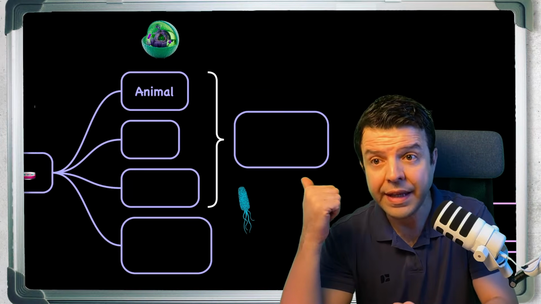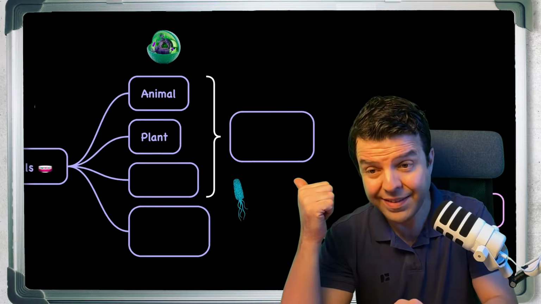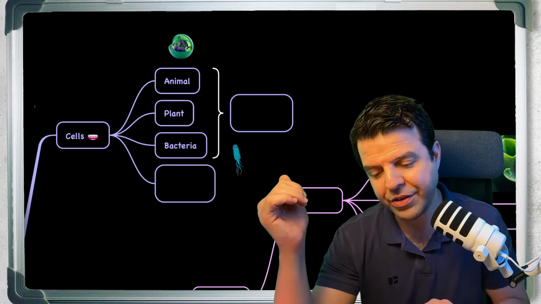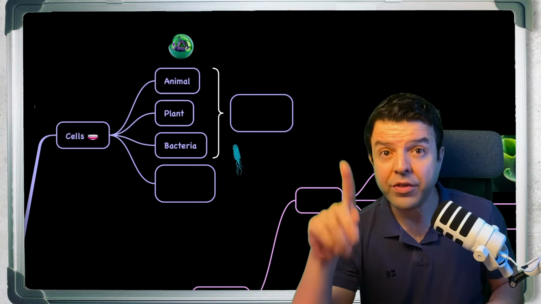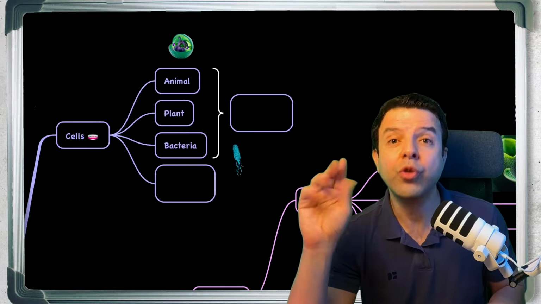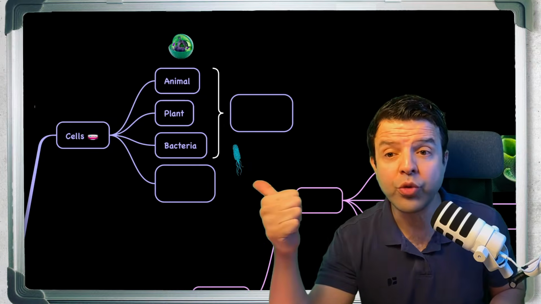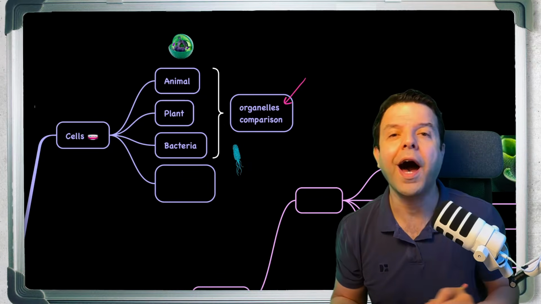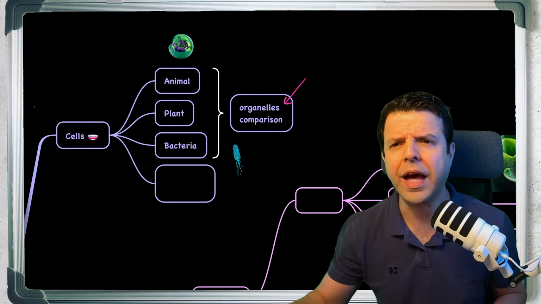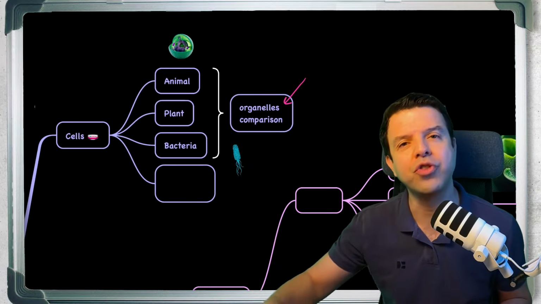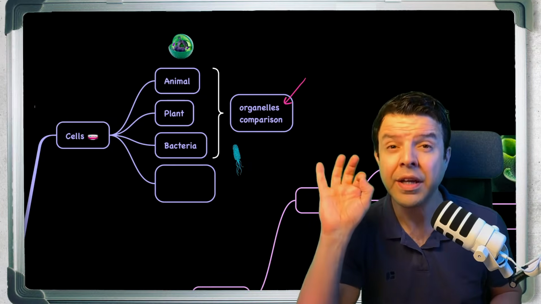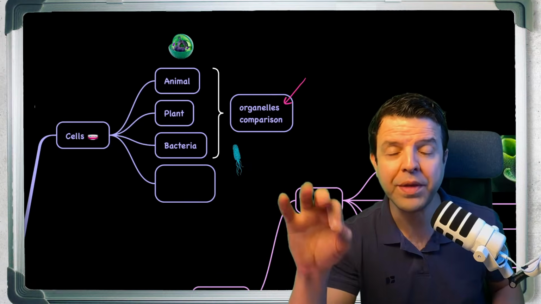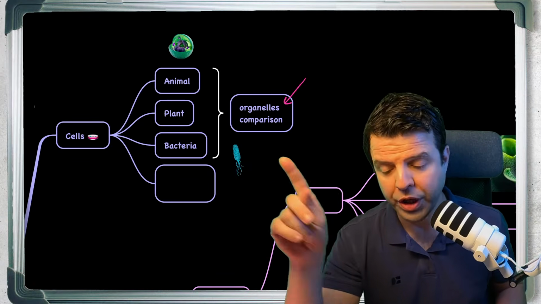is the animal cells, plant cells, and what we call the prokaryotic or bacterial cell. You do get a lot of questions here to compare between those cells, and they ask you specifically about the organelles. Like they ask you, what's the job of the nucleus? What's the job of the ribosome? And you're also required to draw, like literally you have to draw it with your pencil. You have to draw many of those organelles.